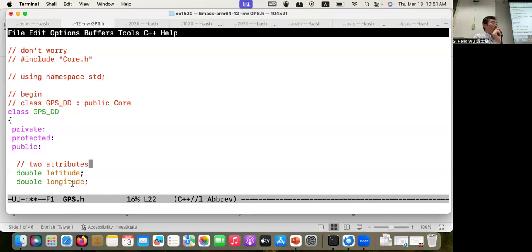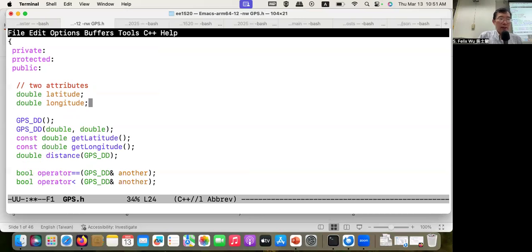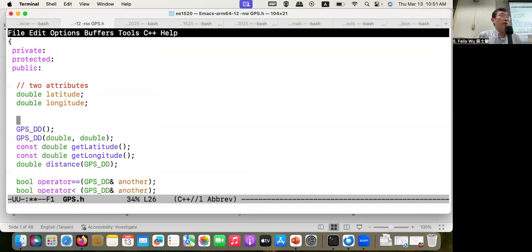So now you start to see the connection between the JSON object, GPS, and the C++ class object, because we're assuming what type of object a GPS object is. The commonality is that they must have these two attributes called latitude and longitude. The rest of this is what I call the behavioral perspective, because those two attributes are the data, and the other part is all behavioral.